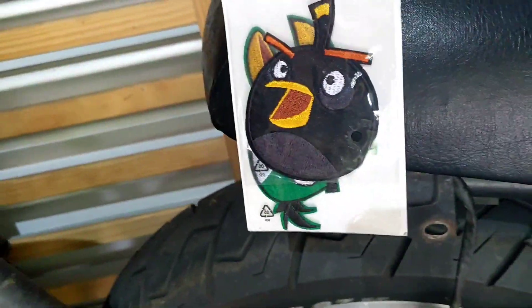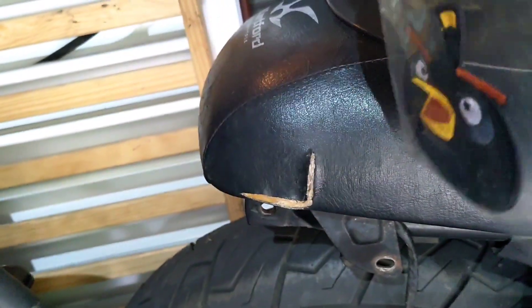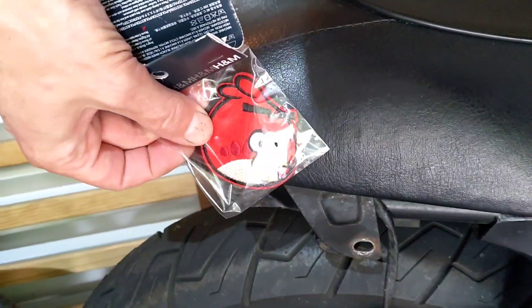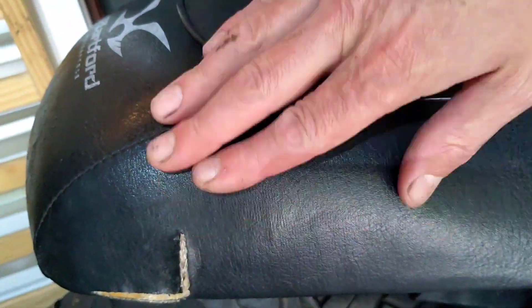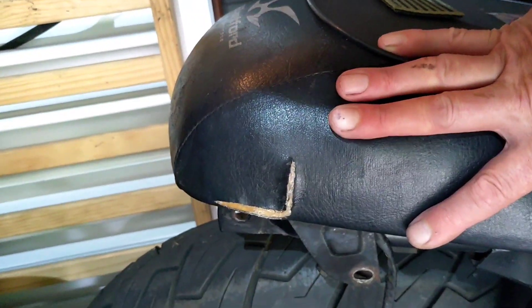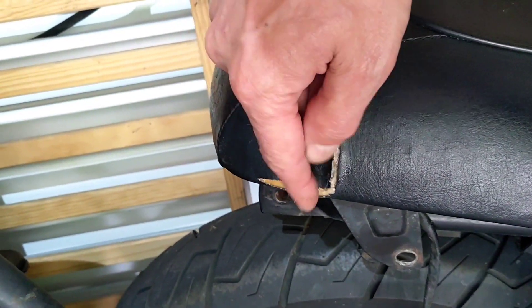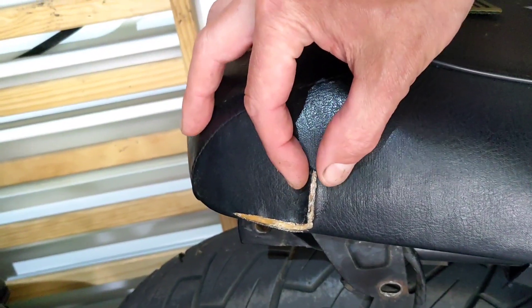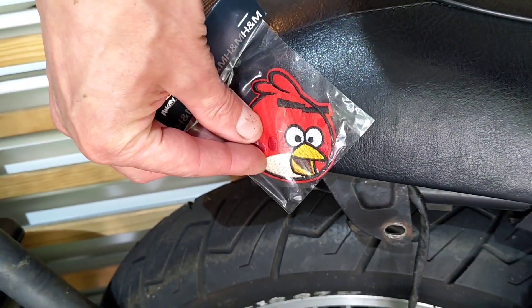I've got a couple of those from kids' hats. What I do quite like is Angry Birds — both personally and on this bike I think. Your bomb on one side, and bear in mind I'm going for red paintwork, maybe red on that side, just to give it something. I don't just want to stick tape over it. My sewing is okay but it's not that good, so I think what I'll do is just whip the cover off, sew those bits together to get the shape right and hold it, and then once that's in place, put a sticker over the top.